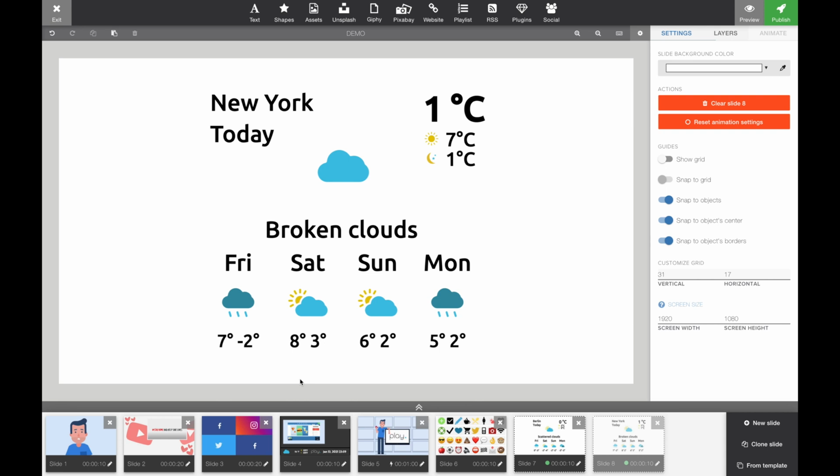So what that means is now I have one playlist that has been published to 4 screens. I have 8 slides. Slides 1, 2, 3, 4, 5, 6 will play on all 4 TV screens. Slide 7 is only displayed on the TVs that I have in Berlin, and slide 8 is only displayed on the TVs that I have in New York.